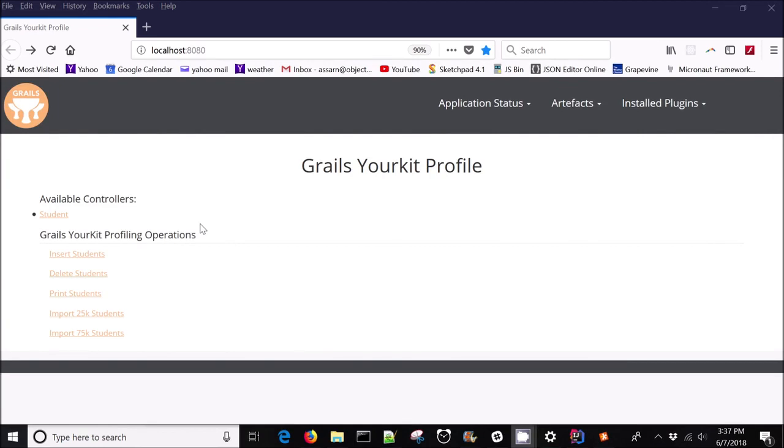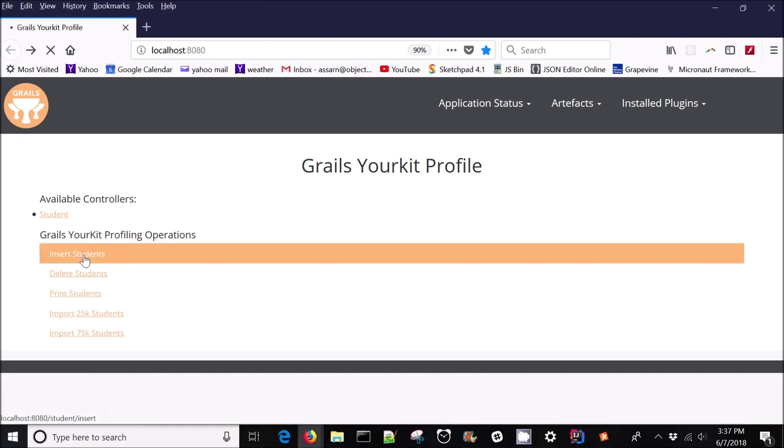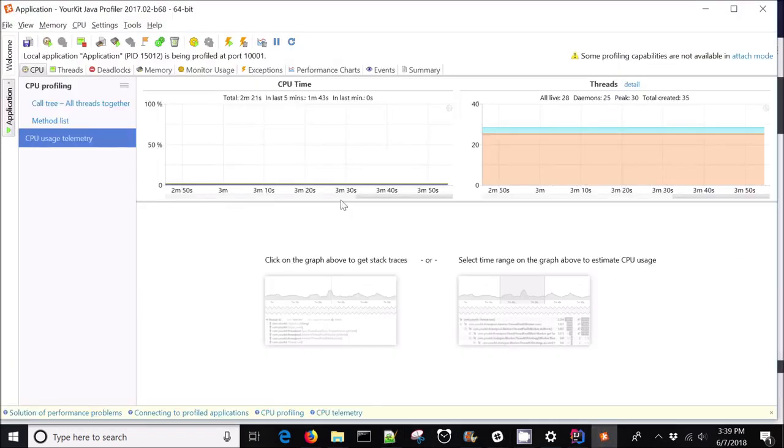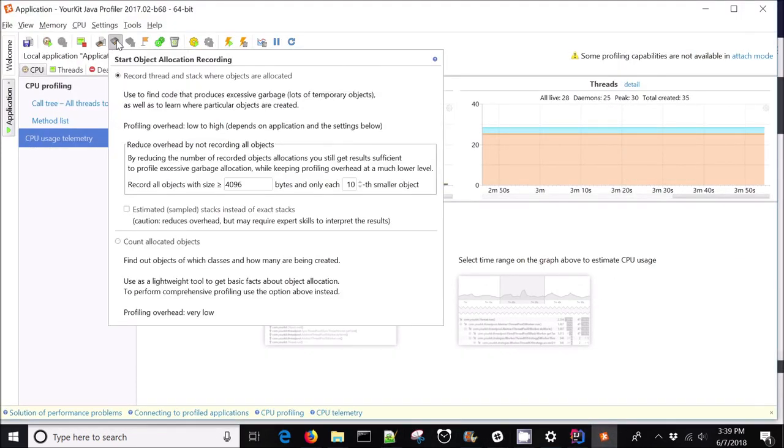The next piece of functionality we will profile is printing students to the screen. We will need to generate more random students in the database, so let's do that quickly. The print students functionality should result in an excessive amount of objects, and this results in the JVM overcompensating with garbage collection. We should be able to profile this activity with YourKit's object allocation recording. This is best for memory and garbage collection issues. Let's start the recording.